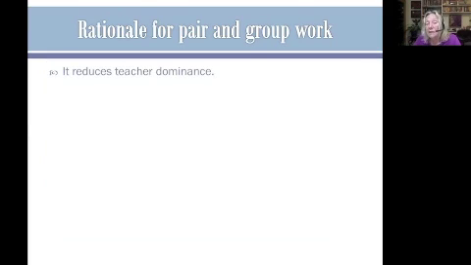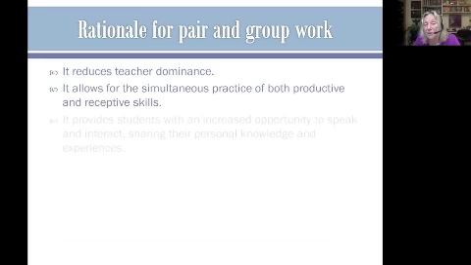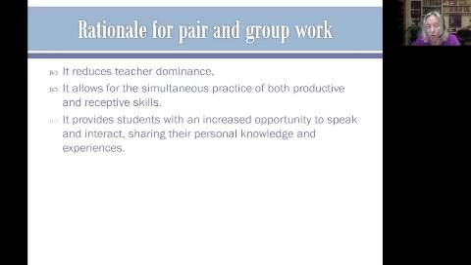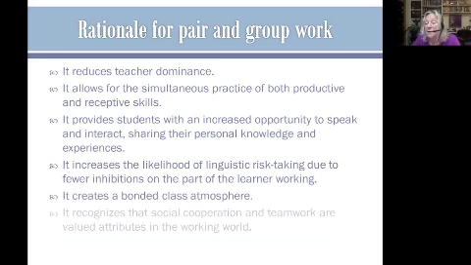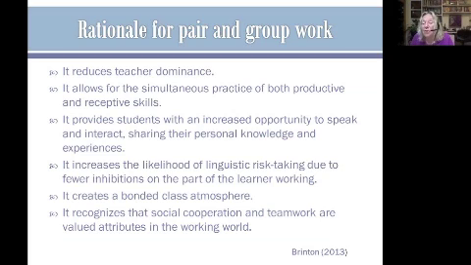Okay, a little bit of research again here. What's the rationale for doing pair and group work? And again, this is all from the literature. So one, it means that we no longer have a dominant teacher, so we're reducing teacher dominance. It's not a teacher-dominated classroom, but it's a student-centered classroom, and we talk a lot about that in our methods classes. It allows for both the practice of productive and receptive skills.